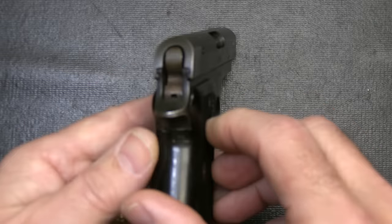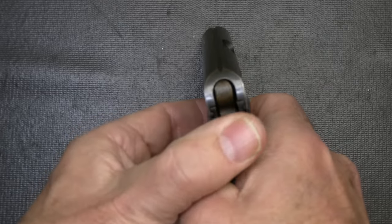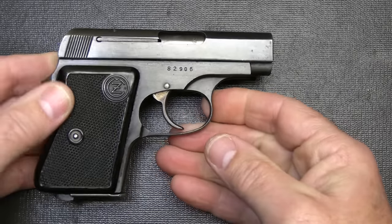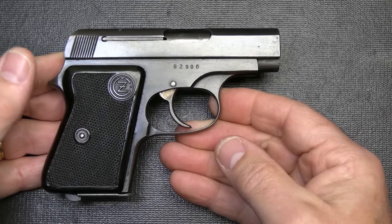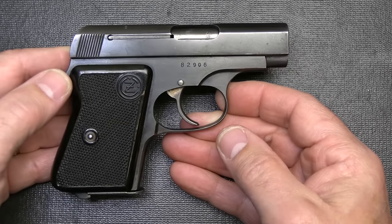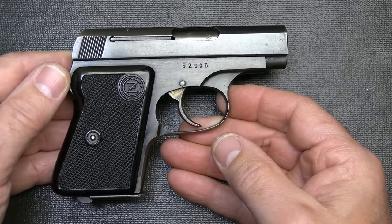These are hammer fired. You can see the hammer at the back. Now, one of the things about this pistol, when you pull the trigger, you can see the hammer coming back. I'm not going to dry fire this pistol because the firing pins are somewhat brittle. And while you can get parts for the CZ-45, the firing pins are very difficult to get, and when you do find them, they're fairly expensive.